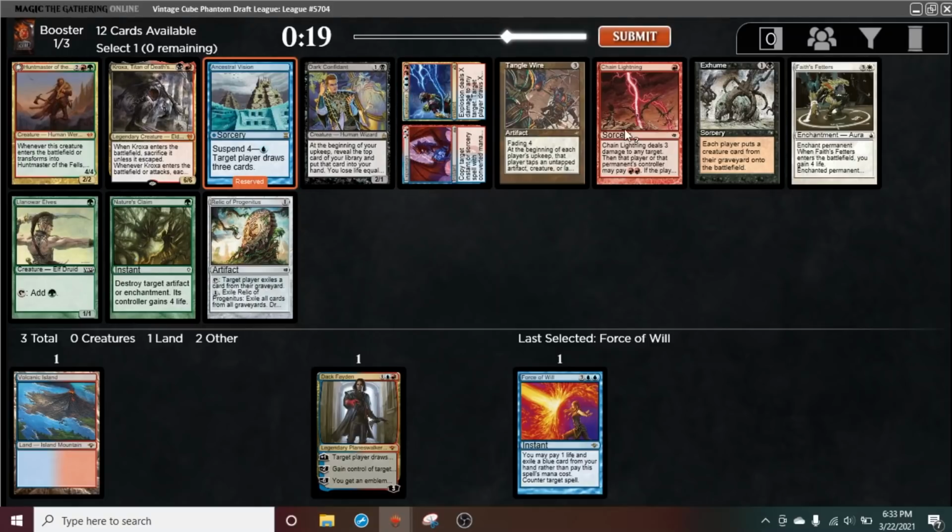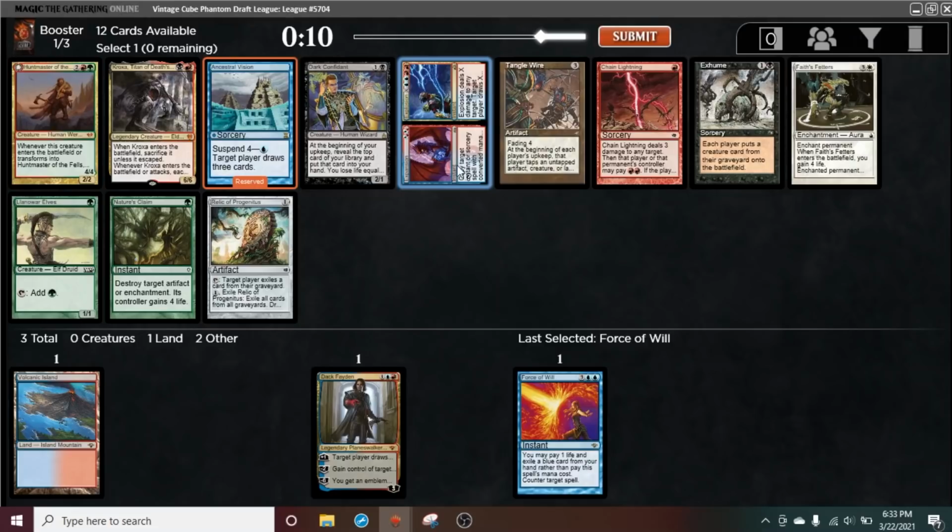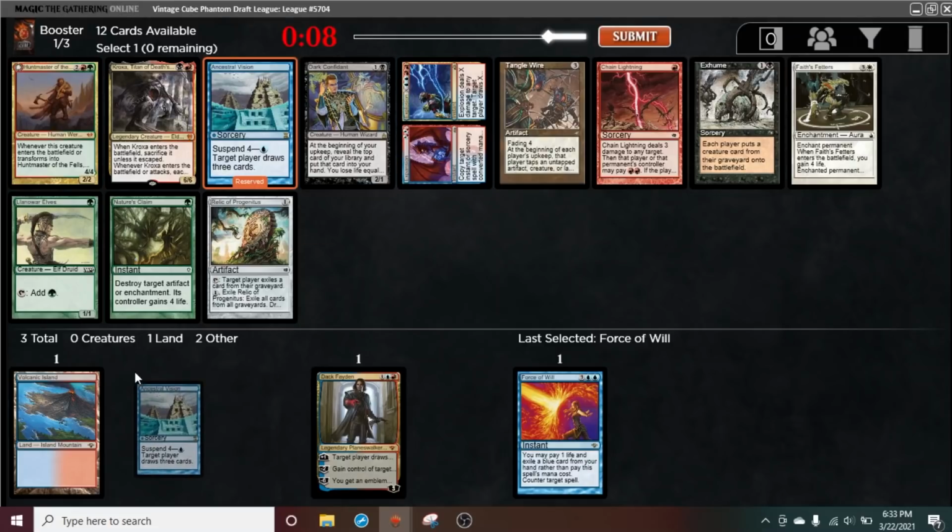We'll go with that, and hopefully wheel Chain Lightning or Relic maybe, or actually probably Expansion Explosion. This card comes around a lot, and it is really good in blue-red, especially when you have Ancestral Vision, because you can copy it and draw 6 cards.